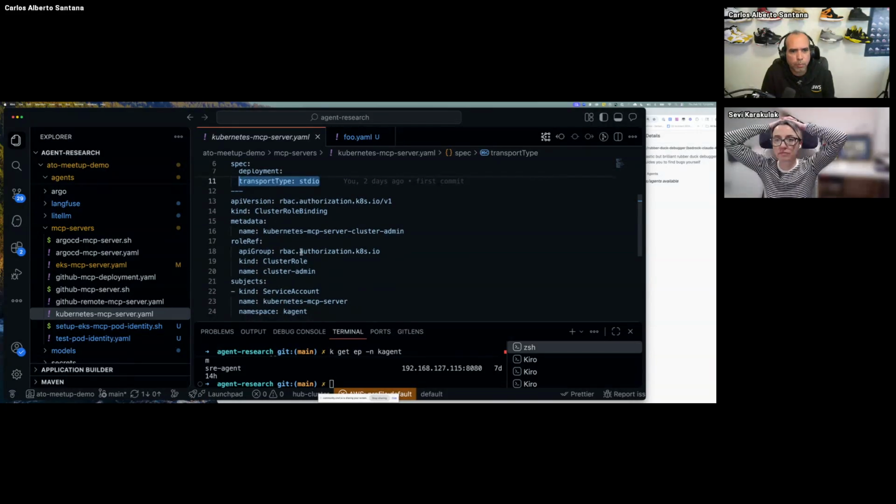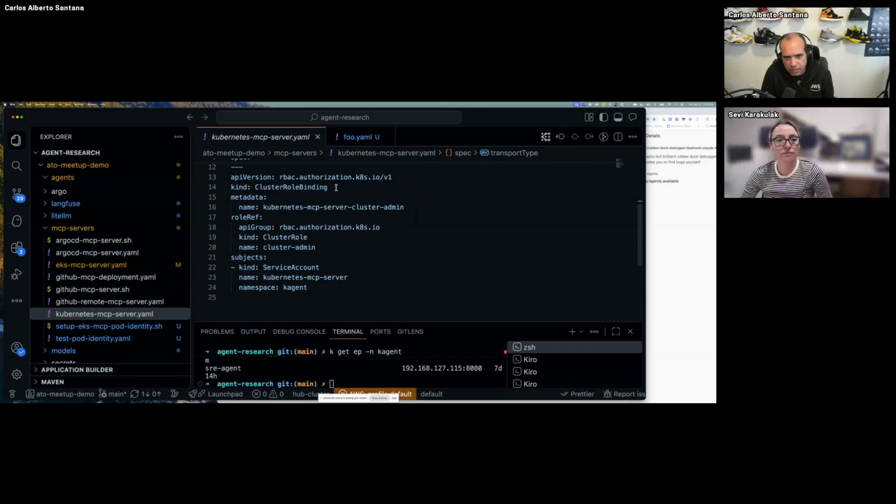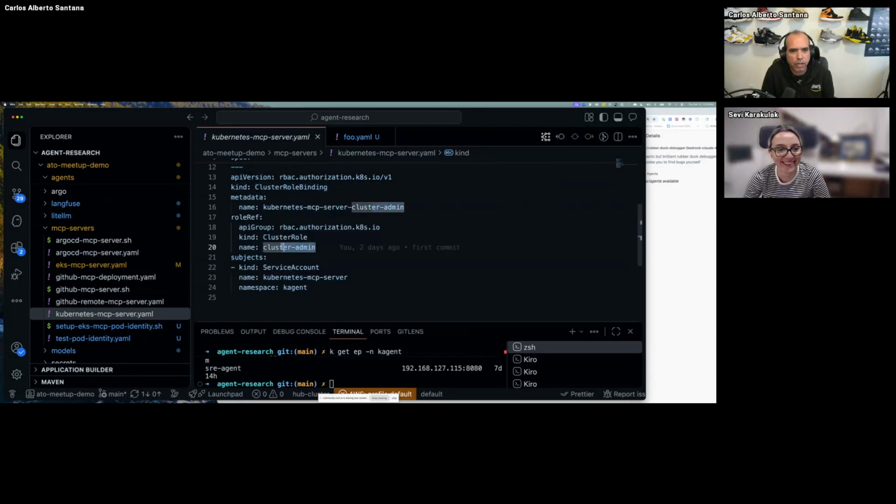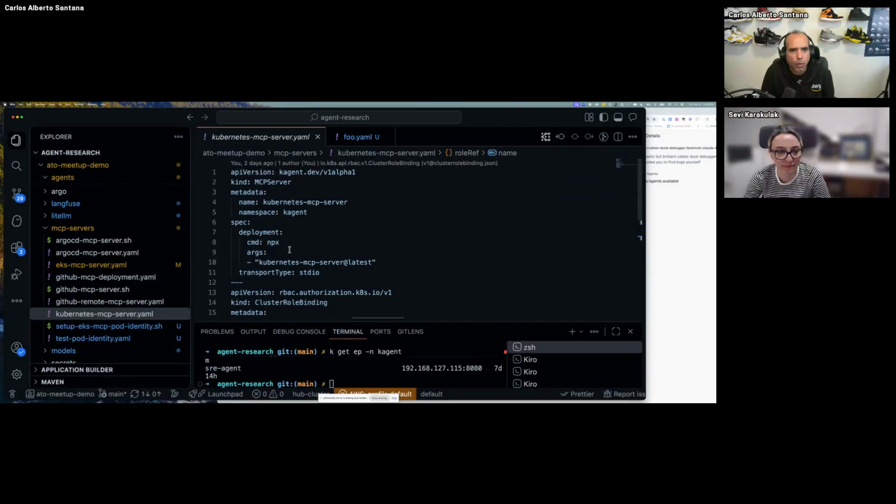And this is at the bottom. I put a cluster role binding. This is not best practice, but I told it, you have cluster admin. So when you deploy this MCP server, the pod is going to use a service account with the same name, this guy, on this namespace. If you try it, it will say, I don't have permissions to do get pods, right? Or get nodes or get config maps.